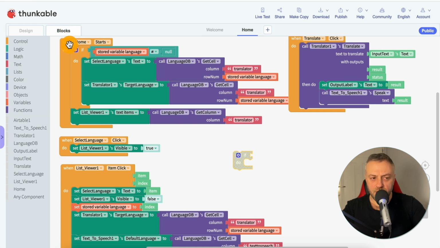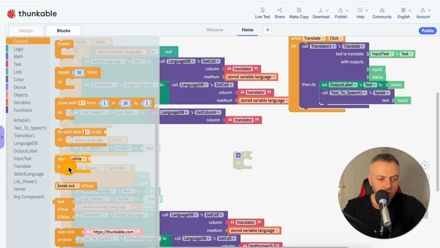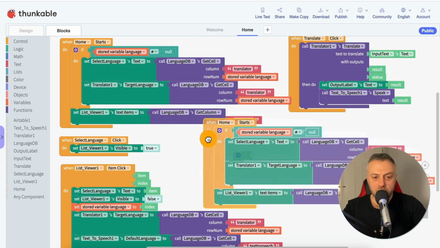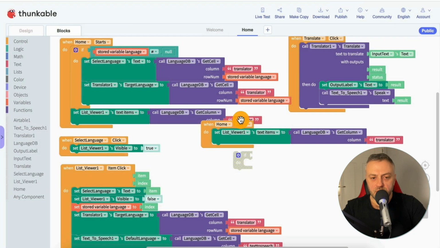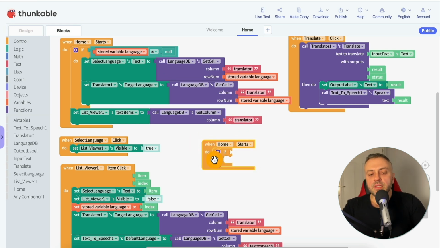As you can see, this part here, you need to start things with when, because this block here doesn't have any teeth. It doesn't have any insertions around it, right? This one does. So I need to go to control and find something that's going to be perfect in this case. I can pick something like this and say duplicate, and then I can duplicate it. Maybe I want to delete all this. I'm going to say delete. Now I have this when block, and now I can drag and drop and put this in here. You see that? And now it's becoming functional, right? It's starting to come together.